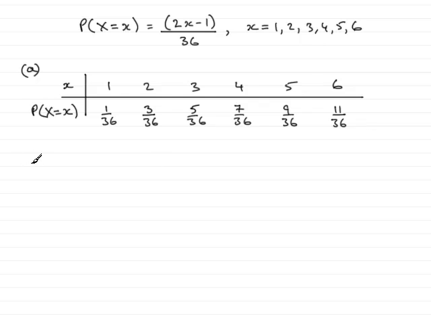And we now move on to part B. And in part B, we're asked to find the probability that the random variable x is more than 2, but less than or equal to 5. So we can get those values from the table. If x is more than 2, it's going to be 3, 4, and 5.